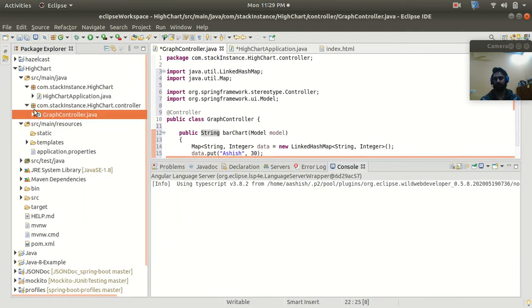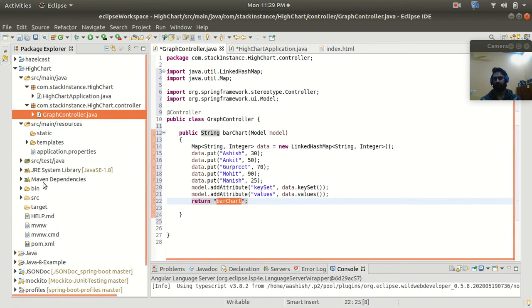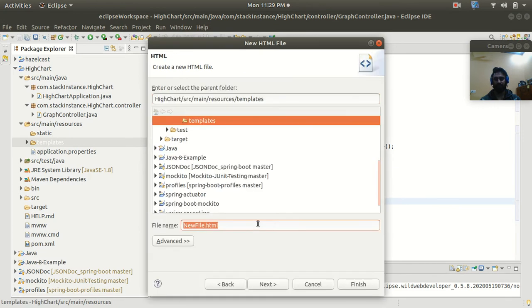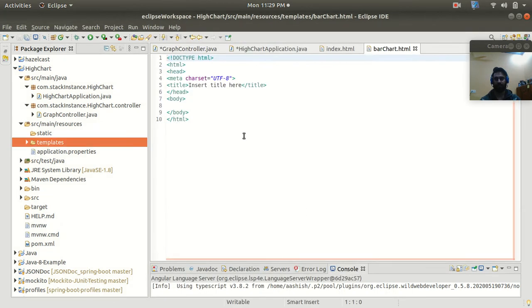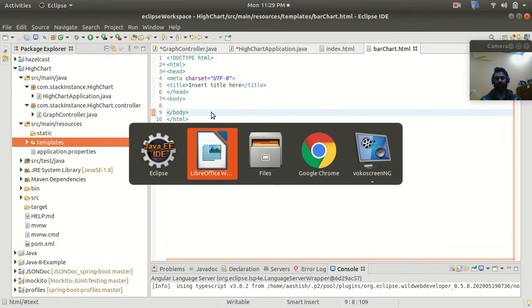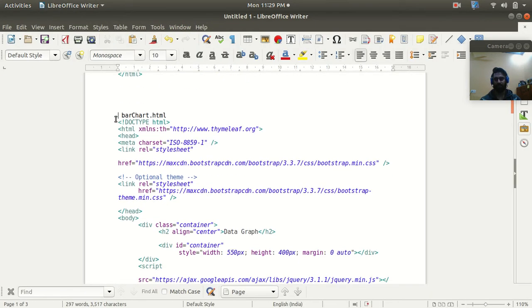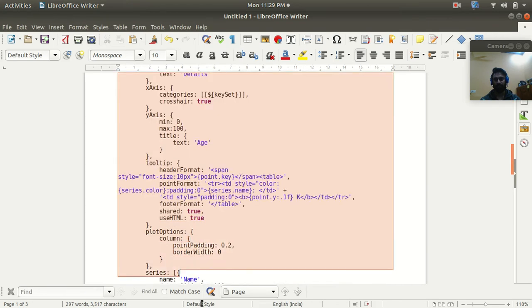So let's go to our template folder, and here we need to create one HTML file, barChart.html, right? So already I have saved the template for the bar chart. Here I'm going to copy it, and then I will explain it to you.